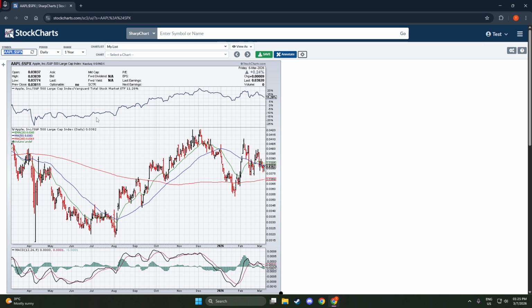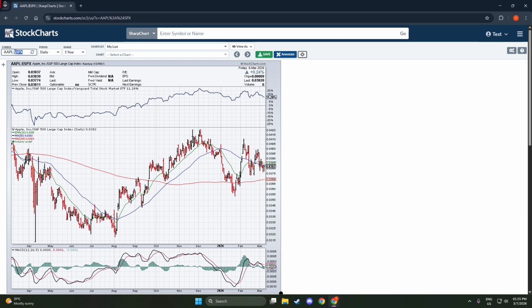After you've entered the ratio, press Go to load the chart. You'll see the ratio plot render just like a regular price chart. But remember, you're looking at performance relative to the second symbol, not absolute price. Keep your eye on the slope. That's the quickest way to judge leadership or weakness. Smooth uptrends typically signal consistent outperformance, while persistent downtrends point to underperformance.